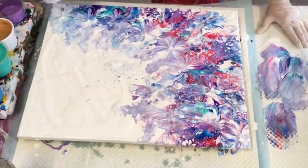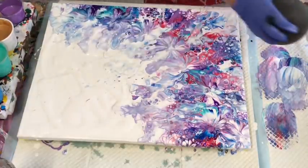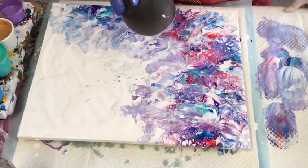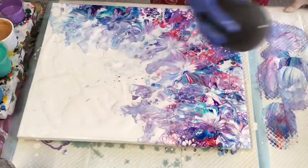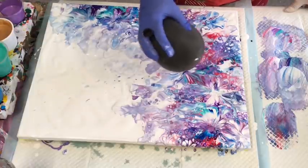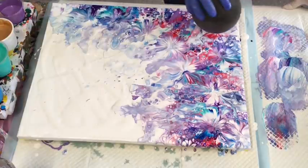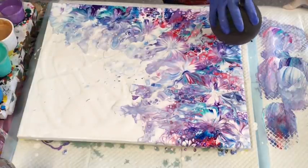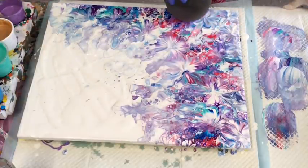So this is obviously going to come a lot more delicate. So basically, all you're doing is cleaning off your balloon and kiss it. Keep pushing it down, bring it back up, let it form its own little life. Like you can see, there's not too much paint under there, so you've got to probably not balloon kiss the same area again, because you're lifting up all the paint off it.